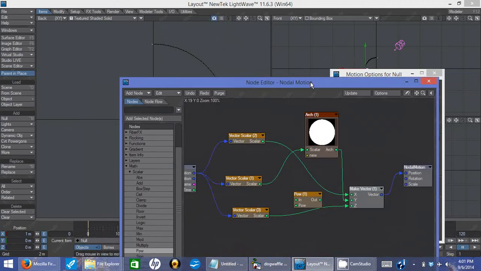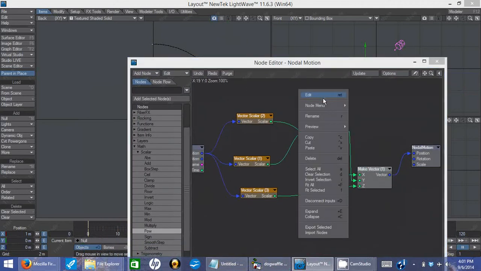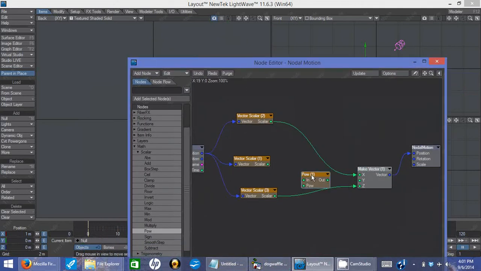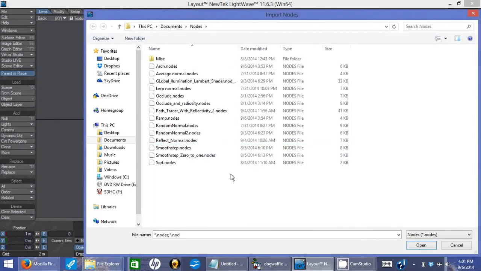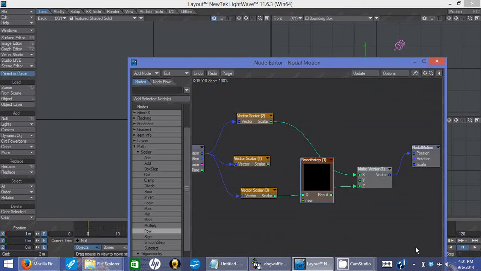All right, I'm going to show also while I'm here the smooth step node. I'm going to get rid of this and this. Now, smooth step could be very useful for animation, for motion, as well as a general purpose programming function. Let me go ahead and import it. Smooth step. It has an X there, but I think it'll work with any parameter, not just X, Y, or Z, or whatever you want to plug into it.